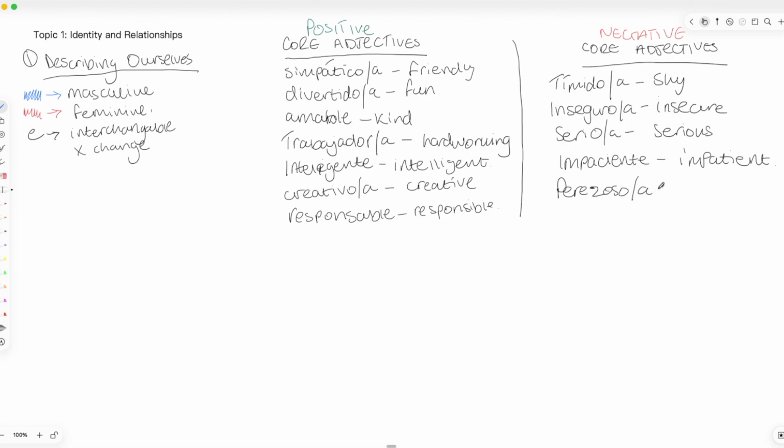Perezoso. Or lazy. Quite a negative one there. Alright. Well, it's all good knowing this vocab. Like I said, I'd also like to give you some useful verbs and phrases. So what I'm going to do is have a look at just a couple per sort of topic. And I'm going to write sort of a sentence that you can use for each one. So, very basic, okay. I'm going to pop a little note here.